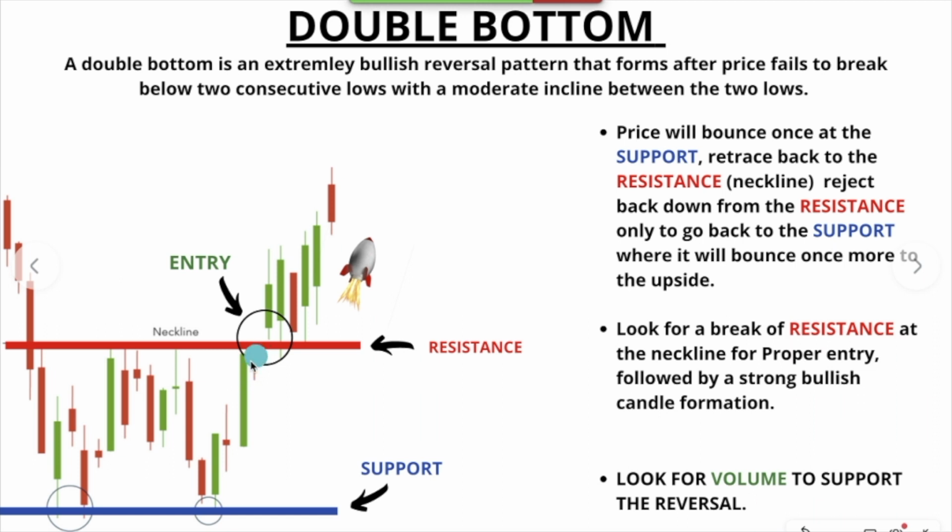It's a good time to enter the trade, because let's say that you do not have any of these confirmations, then it might just go ahead and create what you call a triple top, well, not a triple top, but a double top, to where price gets rejected here and then comes back down here, comes back up here, only to get rejected again, coming back down. Right? So you need those additional confirmations. Those confirmations will let you know if it is an actual double bottom, or if price is going to break the neckline.